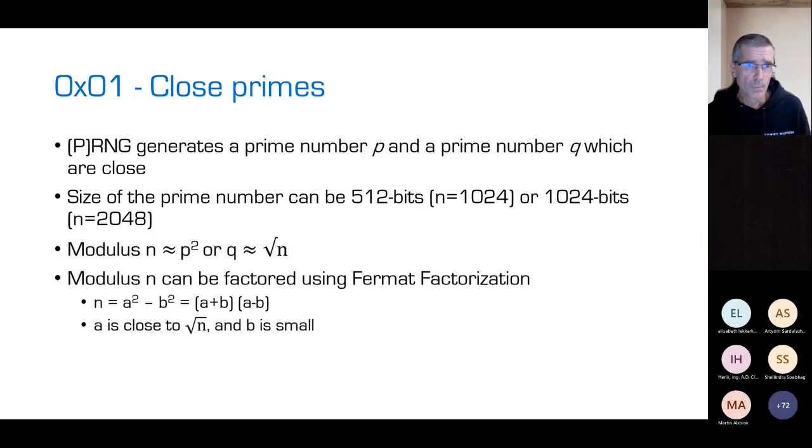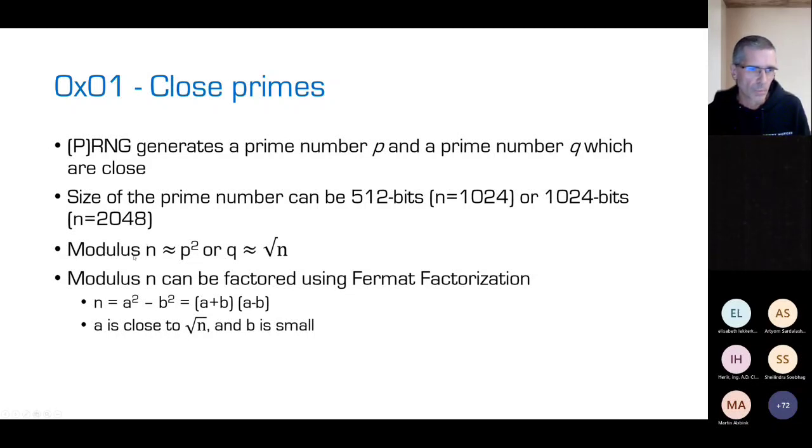So close prime numbers means that the prime numbers are almost equal in size. For example, if you ask a person, can you give me two numbers, and the person says, okay, I give you one between 1 and 100, I give you 1 and I give you 99, these are numbers that are not close to each other. But if you ask another person, give me two numbers, and he says 48 and 49, then they are almost equal to each other.